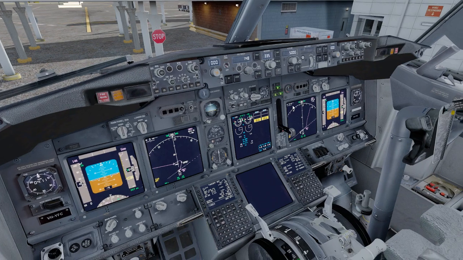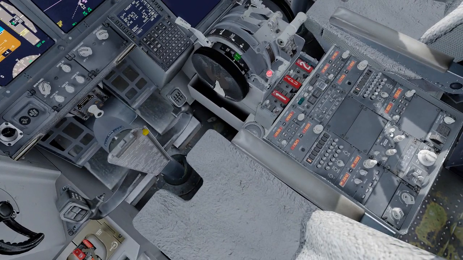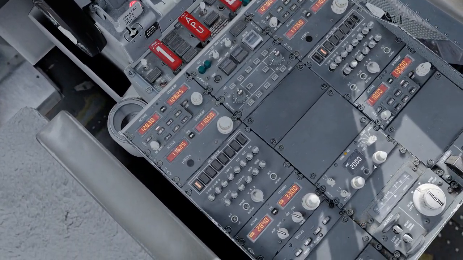So your squawk code would go into the transponder down here, this little guy down here, 4 digits. If you're not flying on Flightsim, it doesn't really matter. If you want to be accurate, you put in the uncontrolled IFR squawk code, which is 2000. Pop that in the box, and that's how I have it left. But if you're flying on Flightsim without control online, you're not under control. 2000 is what you set, but I think it does it automatically on Flightsim anyway if you're not squawking under control. But if you're given a squawk code, it's 4 digits, and it goes in that box there. The transponder is manipulated by the inner and outer rings on both sides.